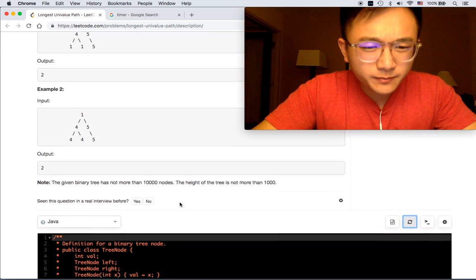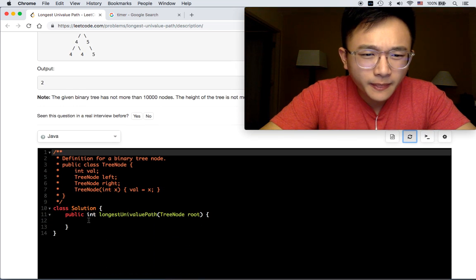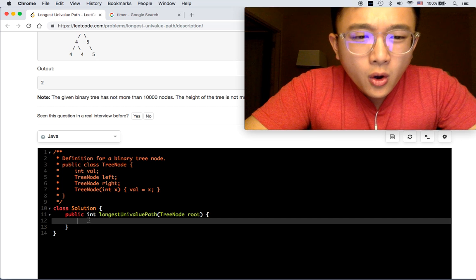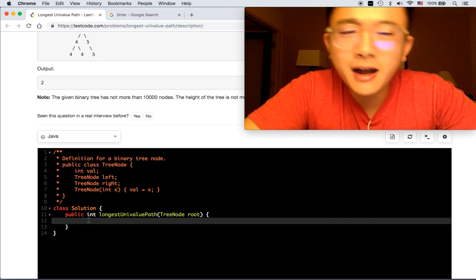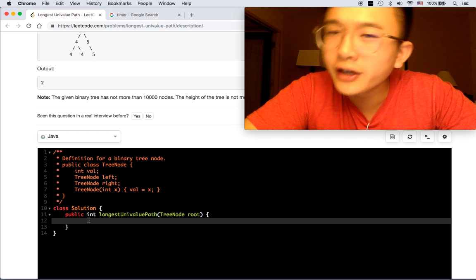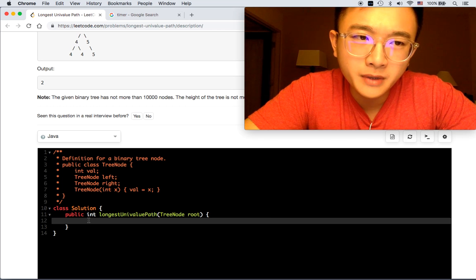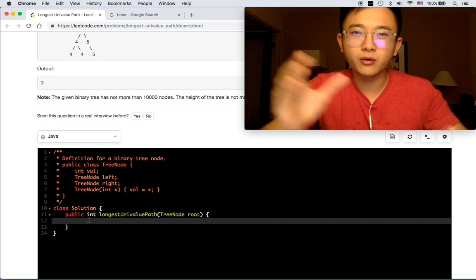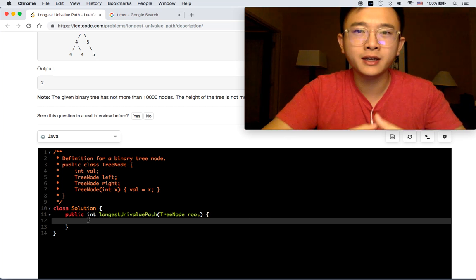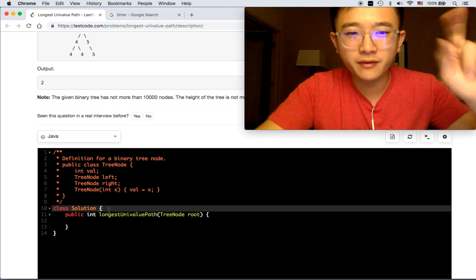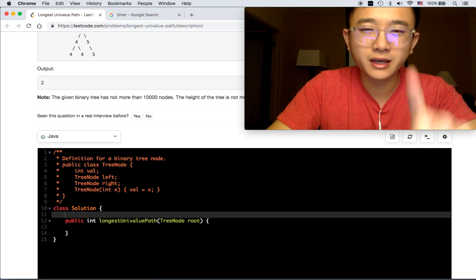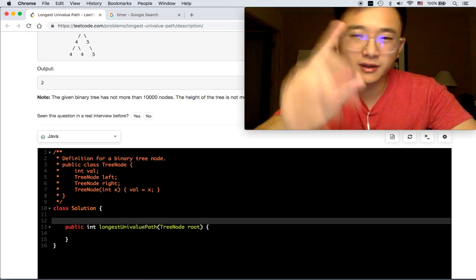First thing first, longest. So how do we keep track of this longest? If we have a local variable in this recursion, it'll be really hard to keep track. So the first thing that comes to mind is we need a global variable that keeps track of the length of this path.